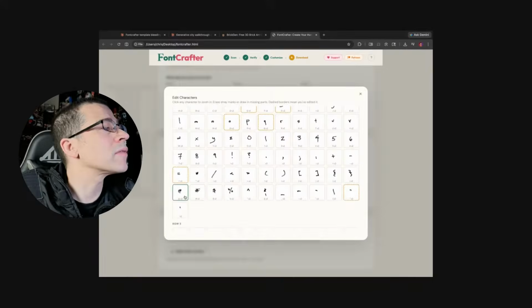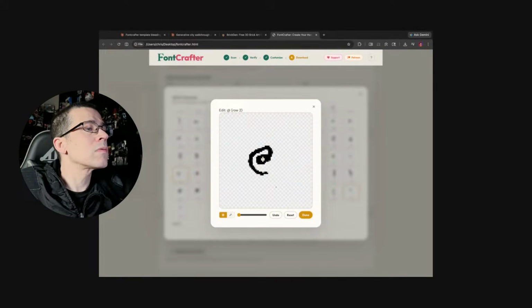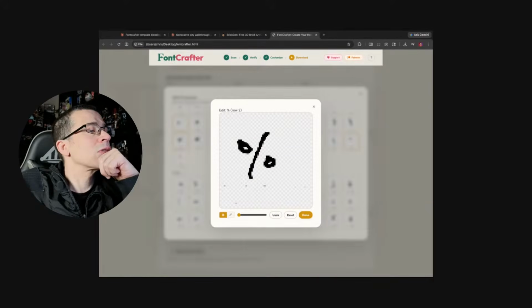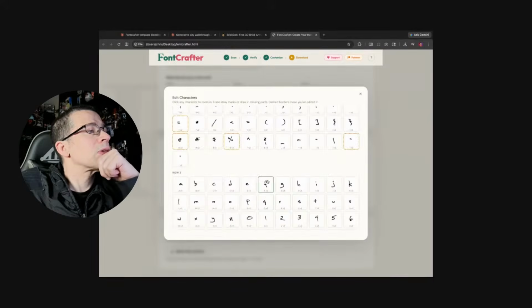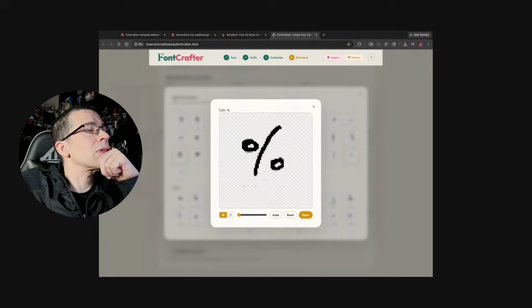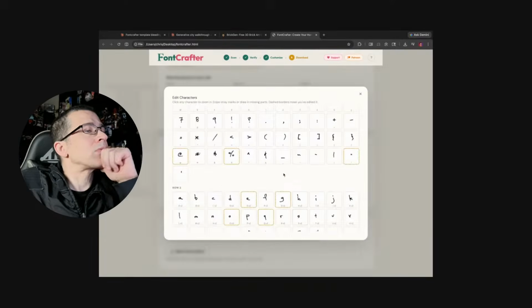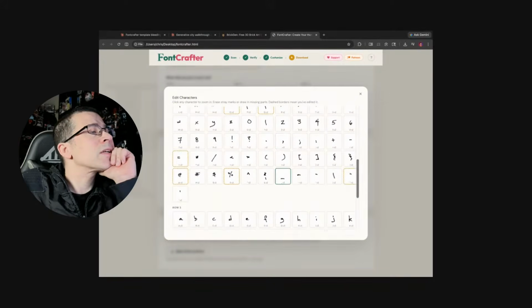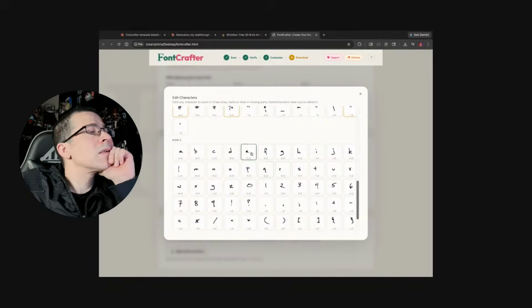Quote and ads. Quote at percent. Quote percent at. It's cleared.